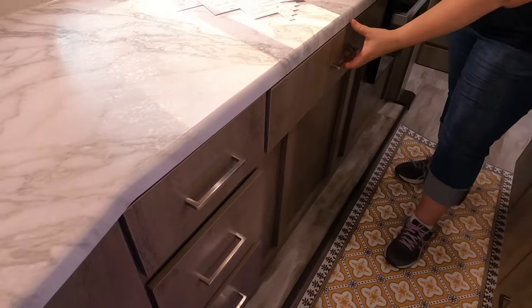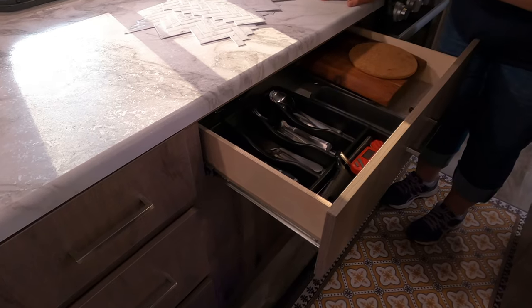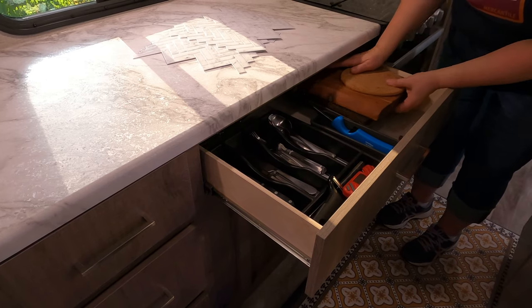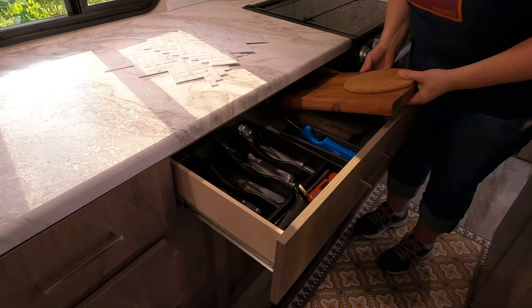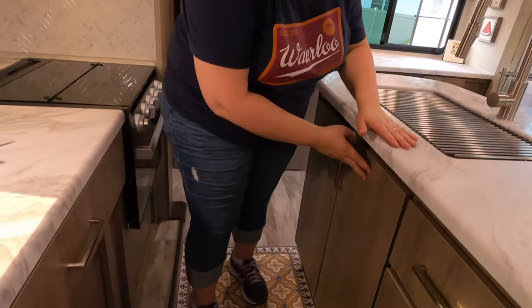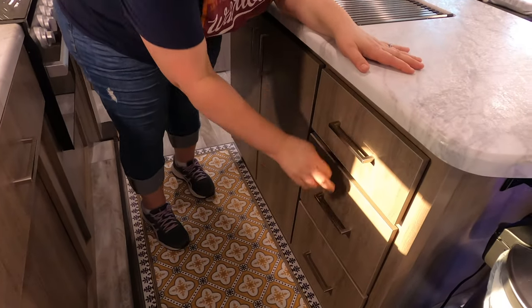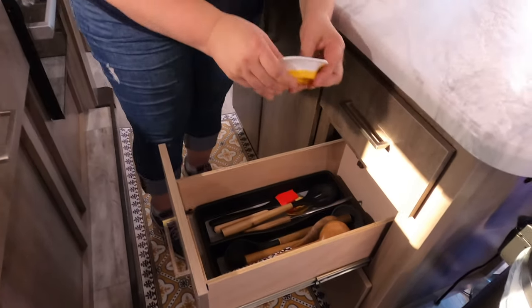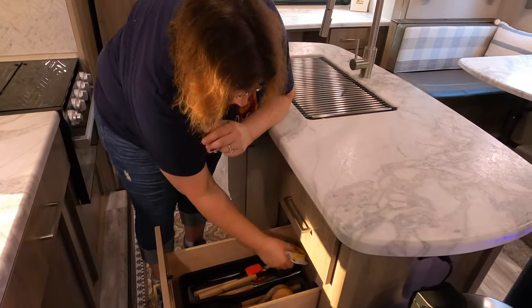And then this drawer is a really long, big drawer. We've got our silverware, our flicker flacker, and some other useful gadgets, and then our cutting boards and other miscellaneous items that we'll need when we're cooking. So lots of fun stuff. And then over here, on this side, we have more drawer space. We have some more utensils here. And I think this is another utensil drawer, yeah. Oh, I have to show you this. This is a collapsible funnel. Like I said, it's amazing what you can buy online these days. So that is there.